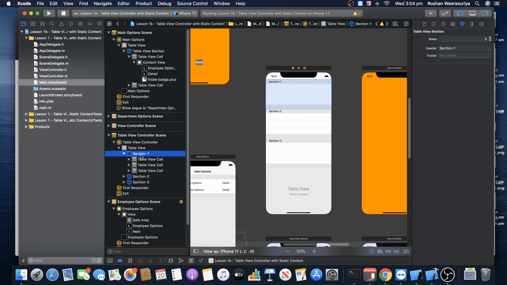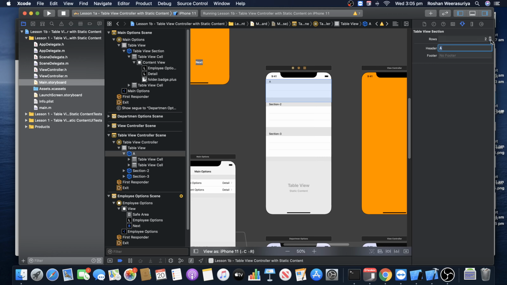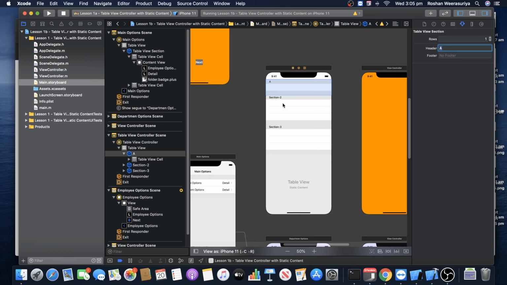When I click on the section, over here you see it says how many rows it has. So for example, if I have only 1 employee, even before that, the header, let us say it categorizes all the employees whose first name starts with letter A, then I would say that is section A. Let us say there is only 1 employee, just assume in the database. So I just make that 1.